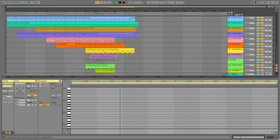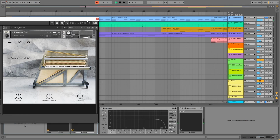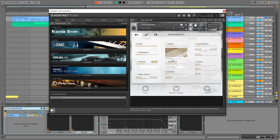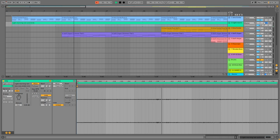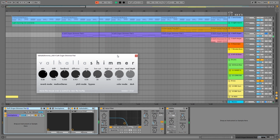Right, so here we are in Rain. We start off with this piano, which is a really nice piano library from Native Instruments, this felt piano. It sounds really nice. You can get loads of cool effects and textures from the fabrics that are placed on the piano. And here, really quietly, is the recording that I did outside my window of all the birds and rain. It's really quiet at this point. Got a bit of an organy shimmery pad here, and this is using Valhalla Shimmer, which makes it sound really nice.